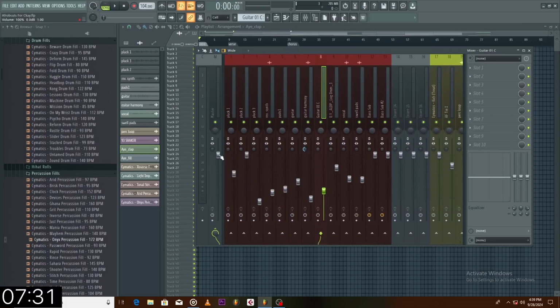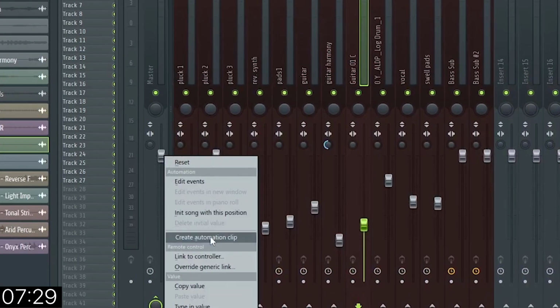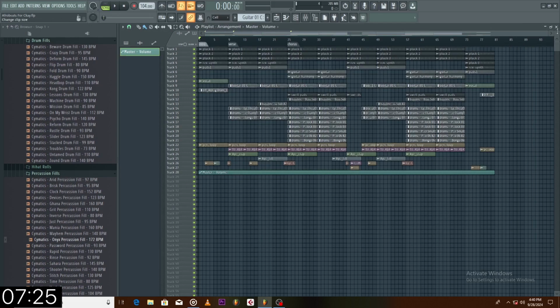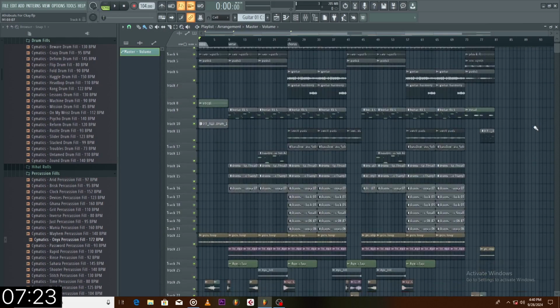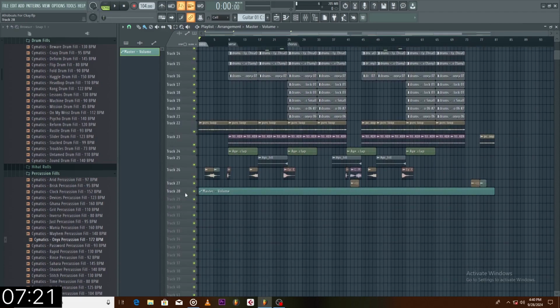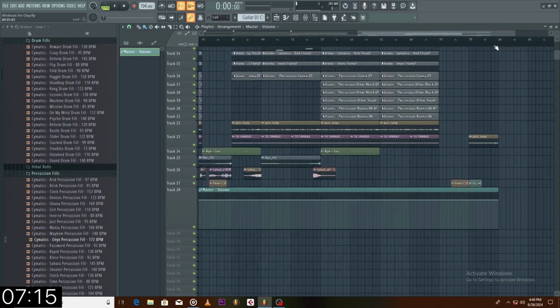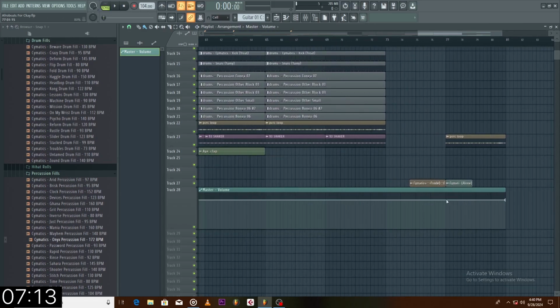Alright, so on the master fader, right click and create an automation. Just copy the value in the last 4 bars, I'll paste it there and create a fade out effect.